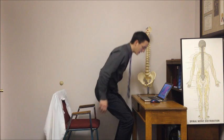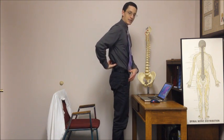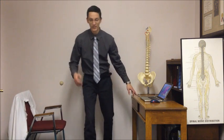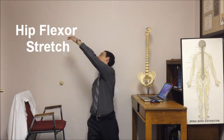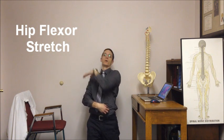The problem comes when we go to stand up — it's still pulling on our lumbar spine because it wants to stay short. So let's take five minutes, identify the problem, and stretch it out. There are a ton of ways to stretch your hip flexors. This one is really nice, easy, and simple — drop to a knee right up against the wall, alternate hands up overhead, back to touch the wall, and repeat. You'll know you're doing this right because it's going to feel great — a wonderful stretch right where those hip flexors live, lower abdomen and upper thigh.